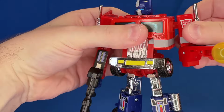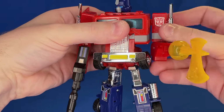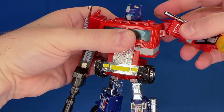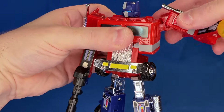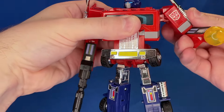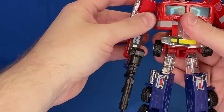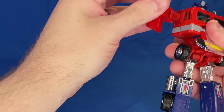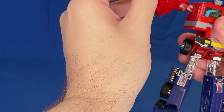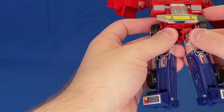But whatever. As I said, the main draw of this figure is the fact that it can be very dynamic. Also, as I neglected to mention, the obvious: you can use that transformation joint as a reverse butterfly, which then allows this joint to come in more handy, because this is a bit awkward, but yeah, you can do quite a bit with the posing on this guy, and he doesn't look great in the sense that he's a G1 toy, so it's like, what is going on here? What am I even looking at?